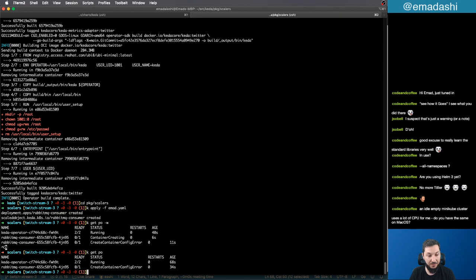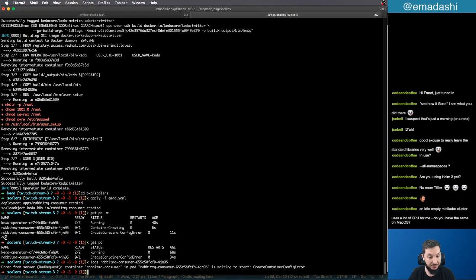kubectl get... Okay, logs, maybe this. Container values in pod something something is waiting to start.